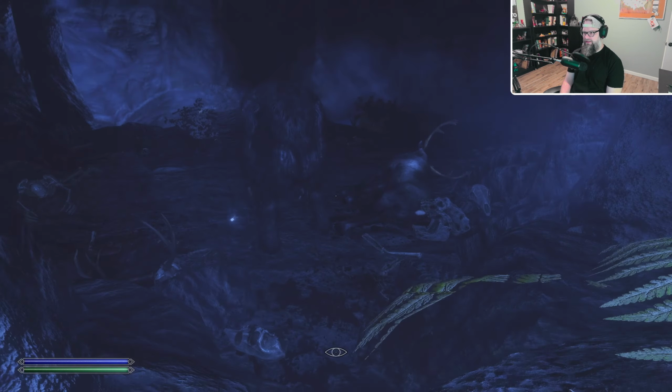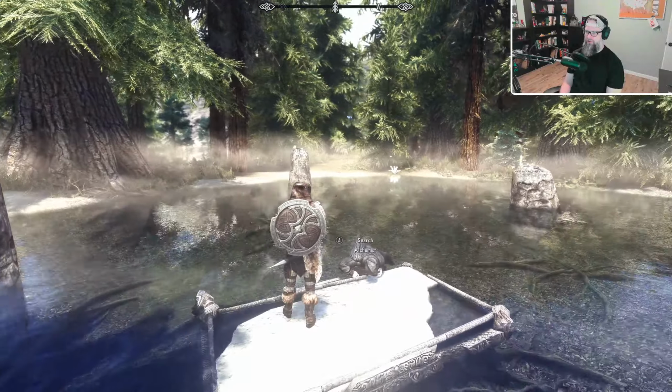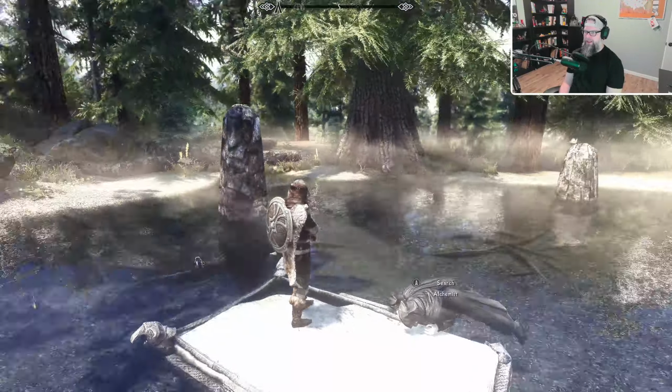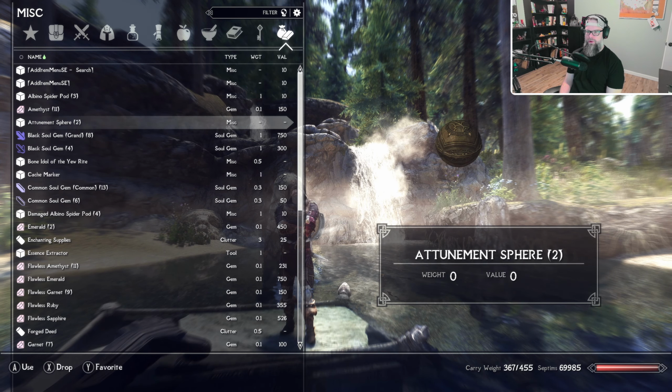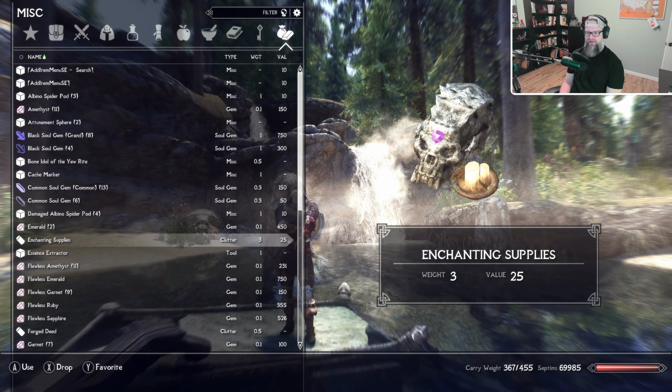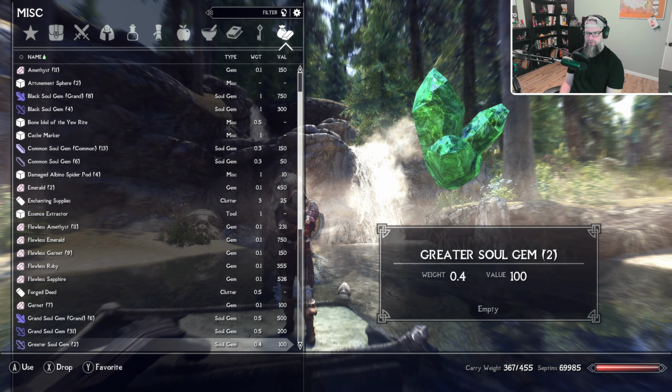There's a little bit of a storyline here about him chasing these Nirn roots and running into some Spriggans. Speaking of Spriggans, there are a couple that patrol this place, so make sure you're ready to deal with them. Now, once we're here, we're going to go ahead and activate that bone idol one more time, that we created from that strange bone at Clear Spring Tarn. The bone idol of the Yew Rite.